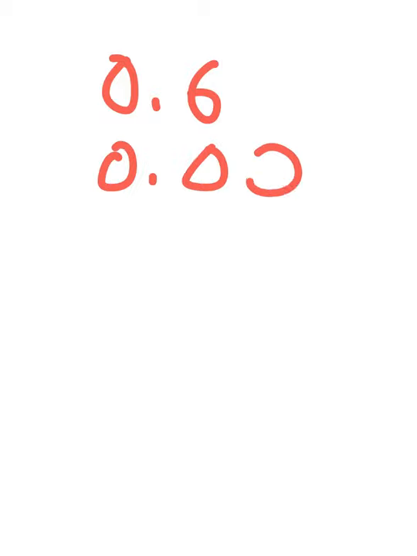All right, we're going to try another one here. We have 0.6, and we're going to multiply that by 0.02. Now you notice I have the longest number on bottom, so I'm going to flip that around actually. So I'm going to put the longest one on top. It just makes it easier for me to do on the paper. It allows me to keep track of the numbers better. So we'll write that again with the longer one on top.